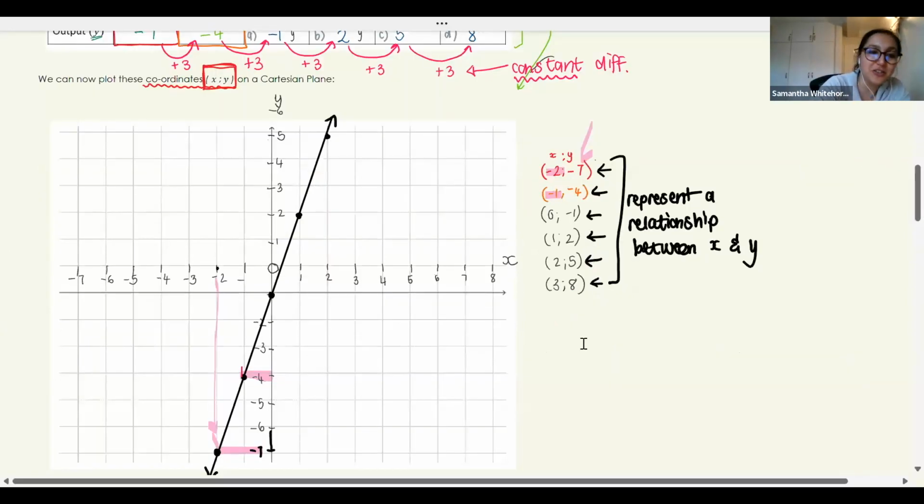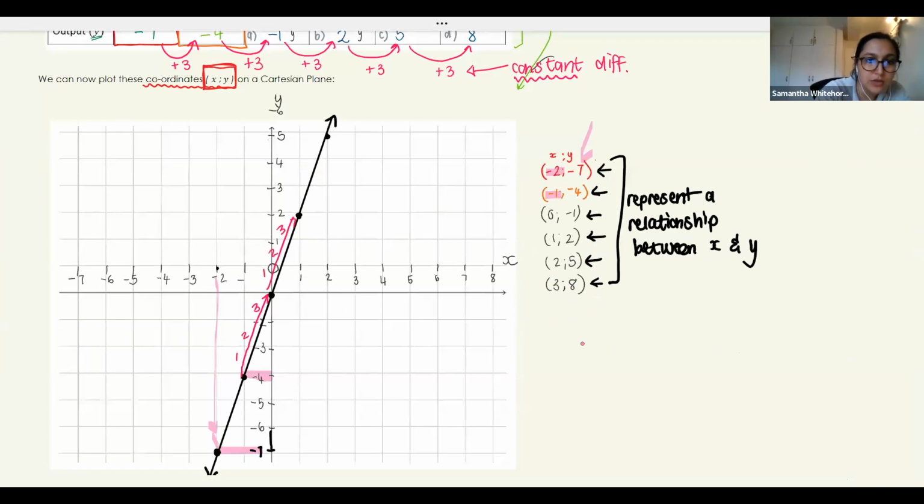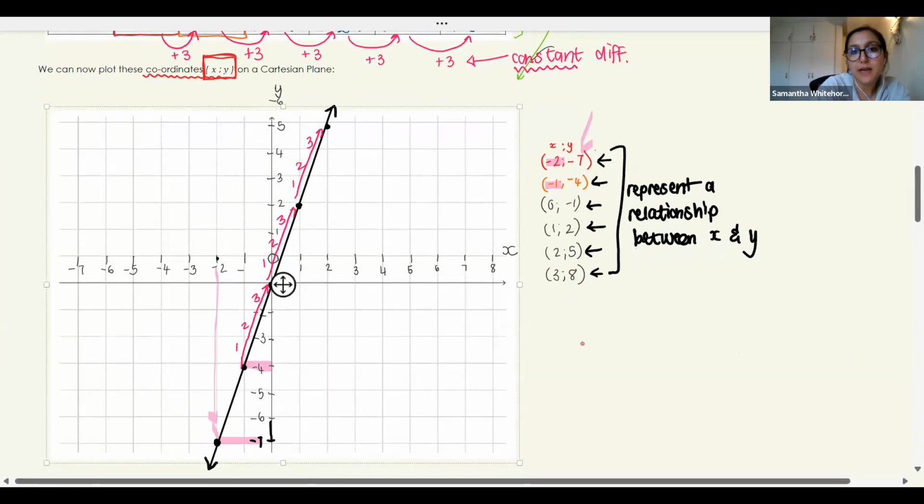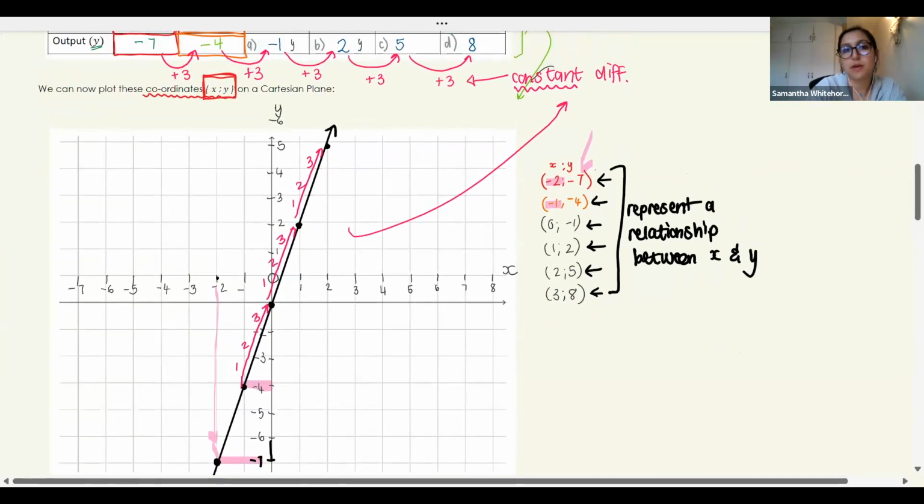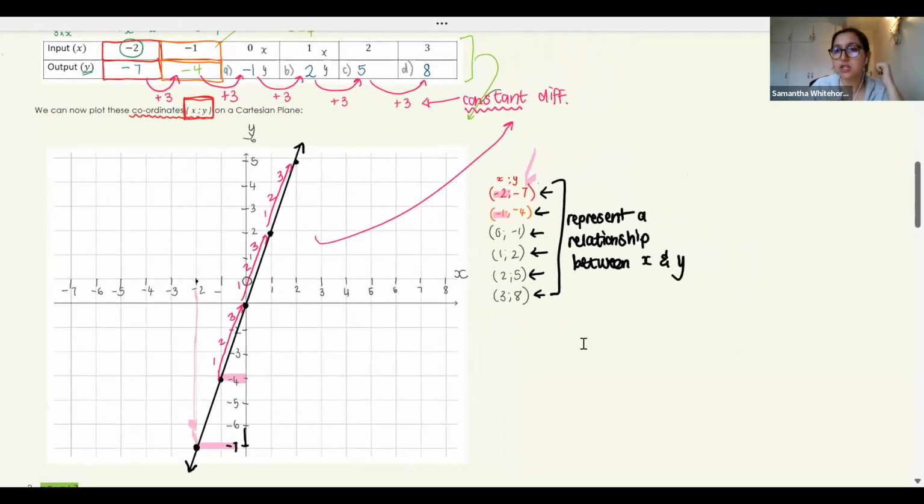Right, there we go. Do you see that you are increasing by 3 blocks each time? 1, 2, 3. Next point, 1, 2, 3. To the next point, 1, 2, 3. And this comes back to that constant difference that we just spoke about. The fact that I'm always adding 3 each time to get from one point to the next. And because that doesn't change, because I'm constantly adding exactly the same value, I have got a straight line. All right, so when we are adding the same value each time to get from one Y to our next, we are going to get a straight line.